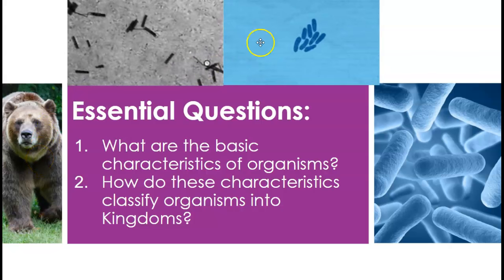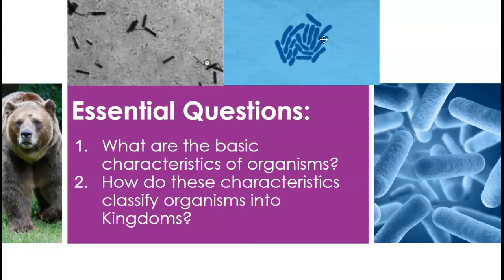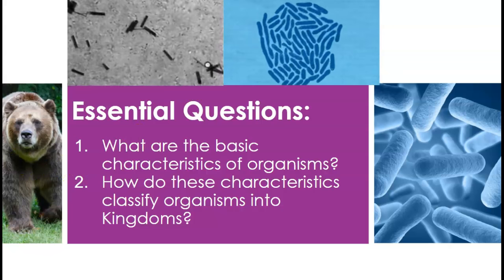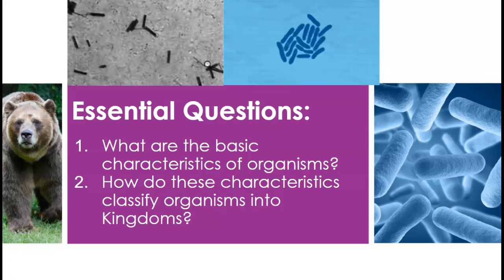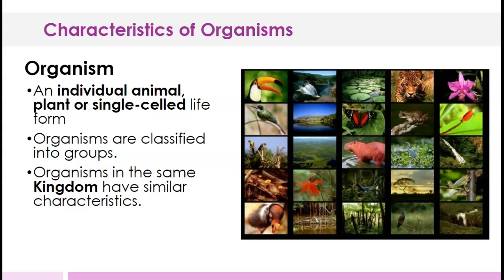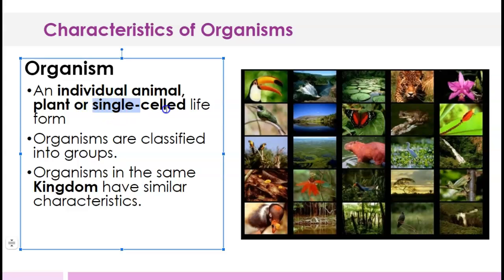As you look at this bacteria here compared to a bear, obviously the bear is much more complex. Look how quickly this bacteria can replicate. The bear cannot replicate that fast because he's much more complex. His characteristics are much more diverse. So, an organism can be an individual animal or a plant, or like you just saw on the previous slide, a single-celled organism. You can have an entire life form in one cell.